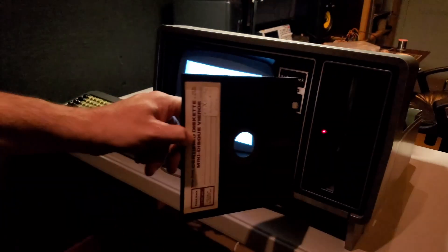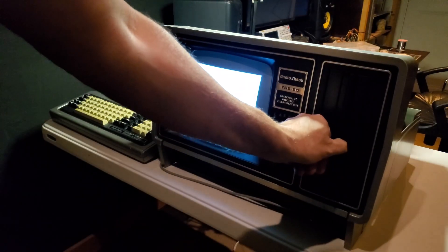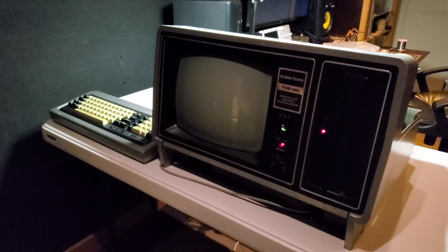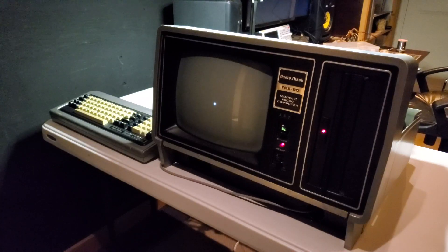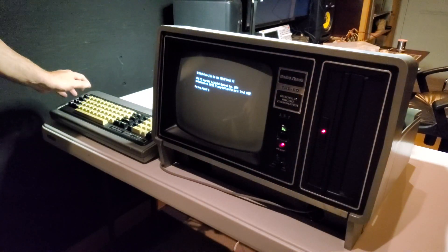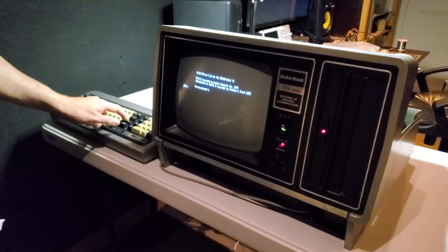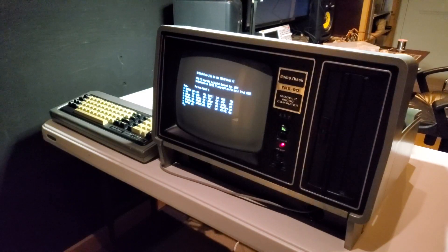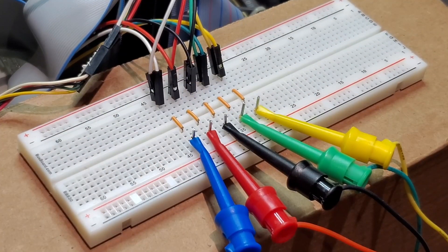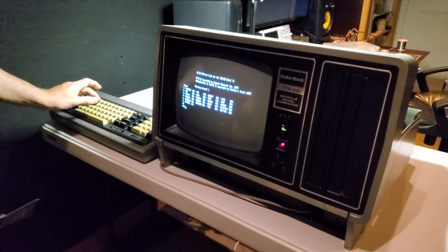We're going to start it up and see how it goes. Excellent — so far, so good. And now the moment of truth: how many drives? One. All right, this is great. Our intercept is not interfering at all with the keyboard, by the looks of it — we have full functionality. If there was something truly wrong with that data line, any character we hit would be messed up. So this is working perfectly. I'll shut it down now and we can start working on our input test signals.